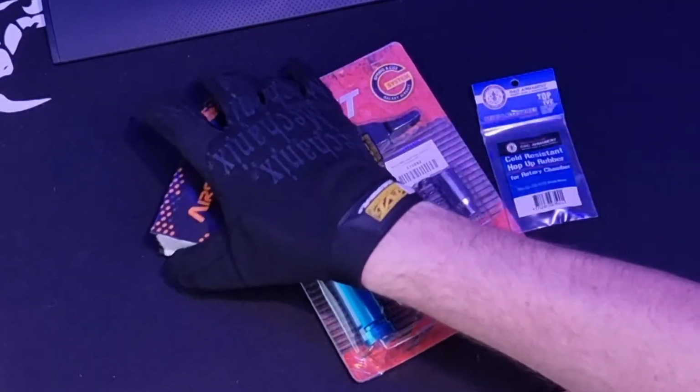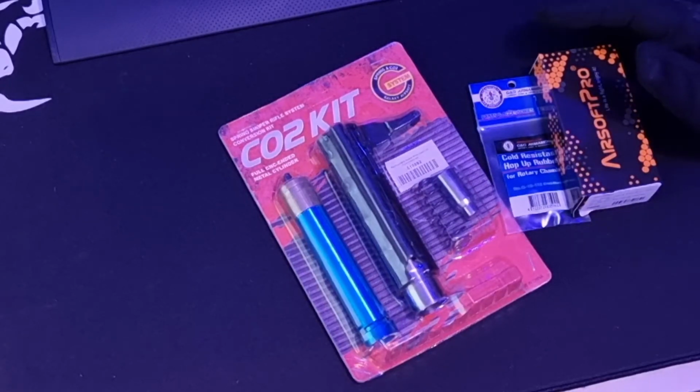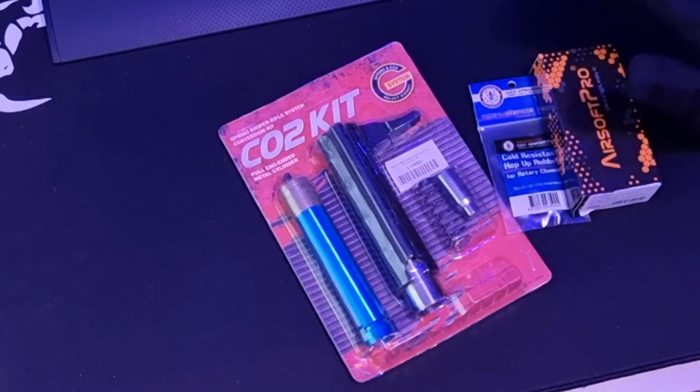Now, I'm not going to leave you in suspense of what these are for. If you've been following the channel, I did a video a while ago having a quick look at the Lancer Tactical, I think it's the LT-82. Basically, it's a replica of a Barrett M82, so a Barrett 50 cal. That replica is spring powered. I've had mixed results with it. Sometimes you can find them and they shoot great, and then other times, not so good. I wouldn't put it in the realms of sniper use anyway, not my one. If you guys have had more success with one, let me know in the comments.